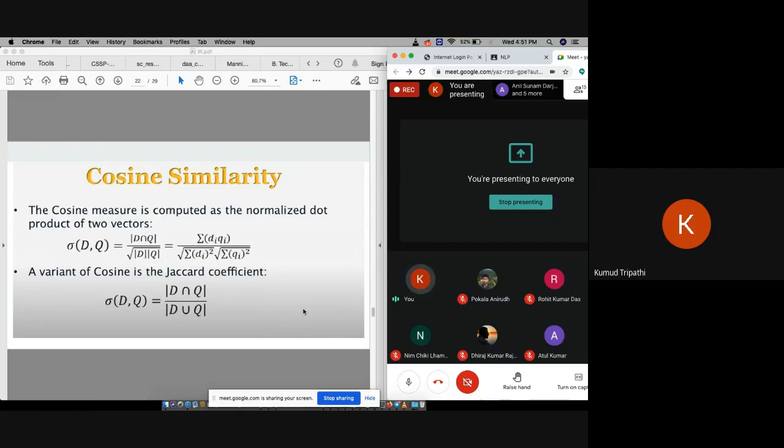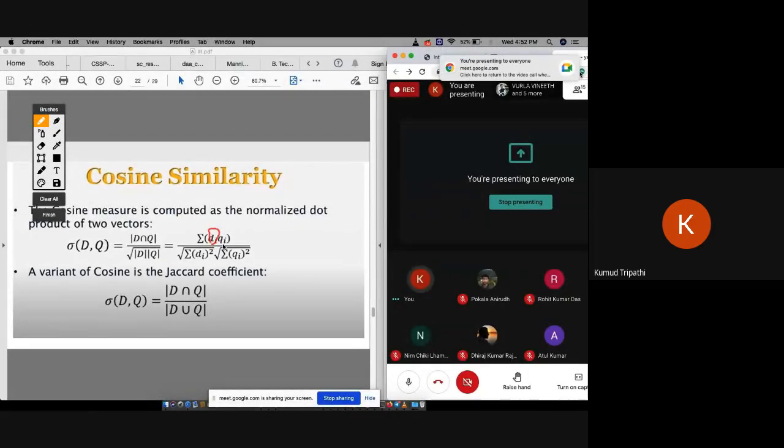The formula is given here. The cosine measure is computed as the normalized dot product of two vectors. D is the document and Q is the query. Here, what is Di? Di is the ith component of vector D. I'm talking about this Di.